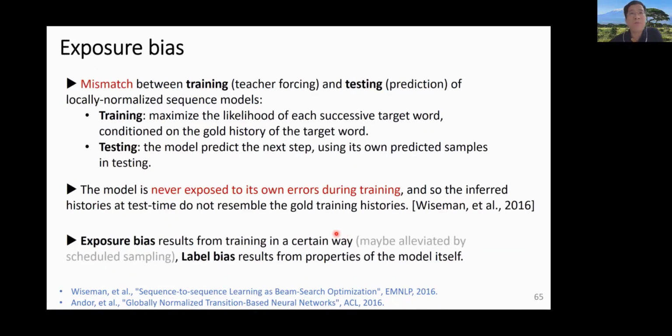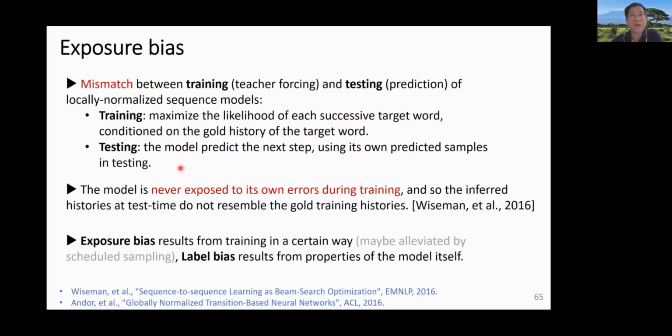Exposure bias refers to the mismatch between training and testing of locally normalized sequence models. The training is done by teacher forcing, that is, maximizing the likelihood of each successor target word conditioned on the golden history of the target word, and in testing the model predicts the next step using its own predicted samples.